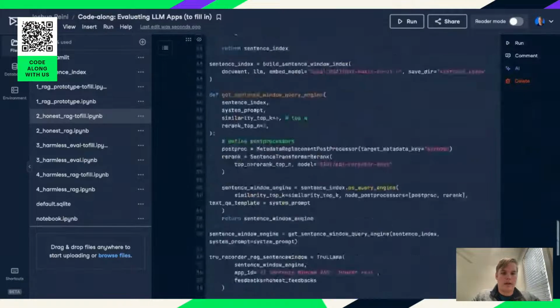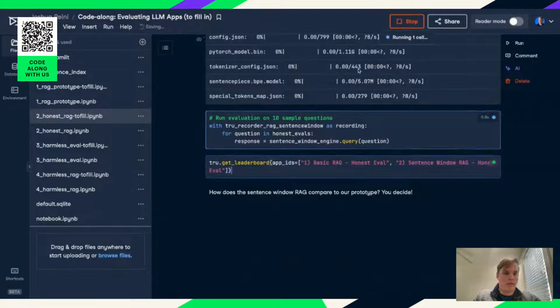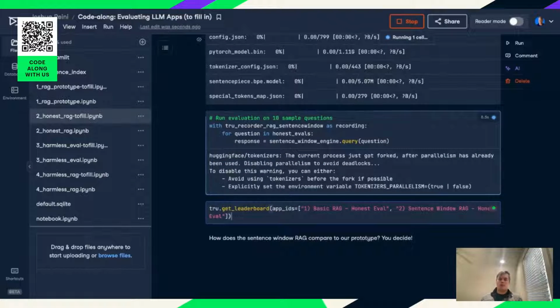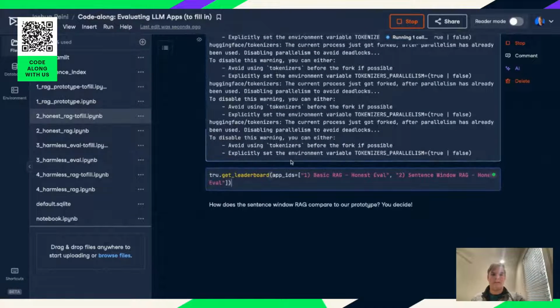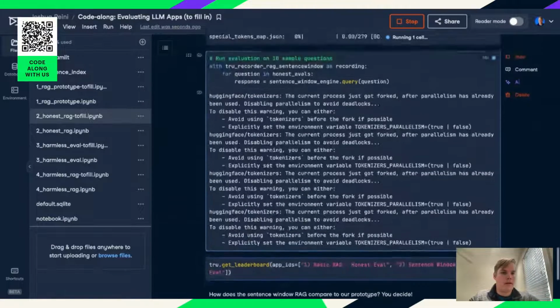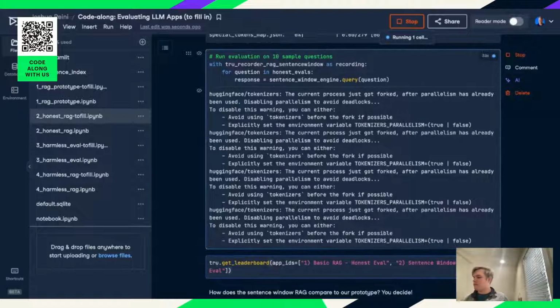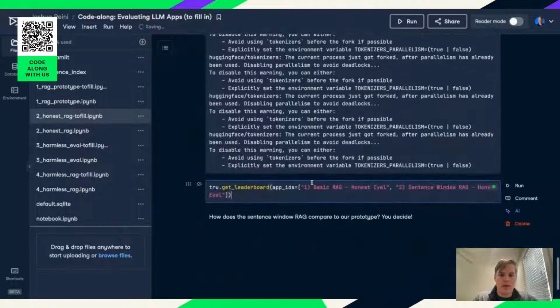Let's see if we've finished running. It looks like we have. So now we can start running our prompts through this application. And TruLens is going to be recording each record along the way and then kicking off evaluations. So we'll just wait a few seconds. This will take a bit longer than it did the first time, just because now we have 10 prompts that we're testing with instead of the 4 that we hand wrote last time. There we go. Okay, so now we can get the leaderboard.